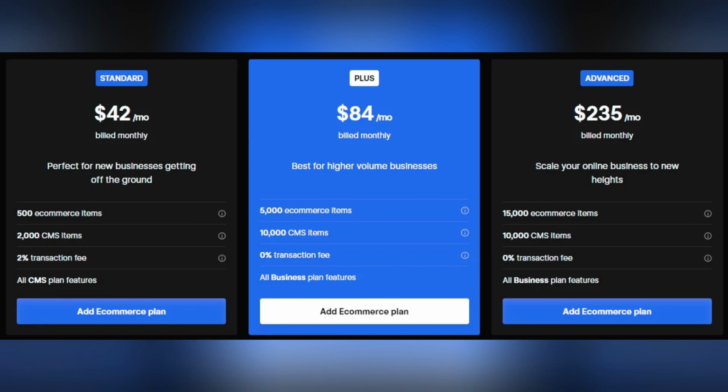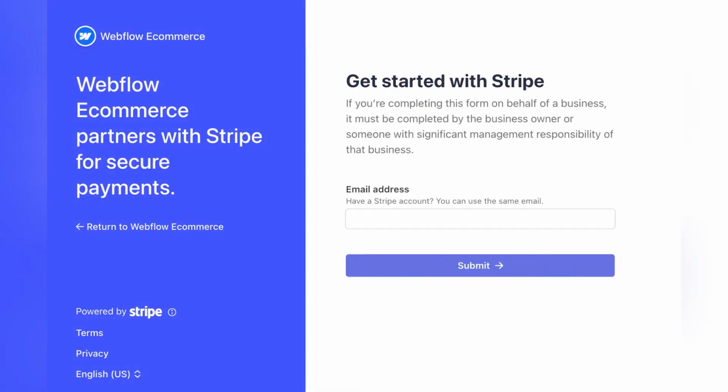Now, jump over to your Webflow designer. Select the exact button you want your customers to click to make their purchase. Over in the Elements Settings panel on the right side of your screen, look for the Link Settings. Choose the External URL option and paste your Stripe payment link directly into that text field. It really is that simple.